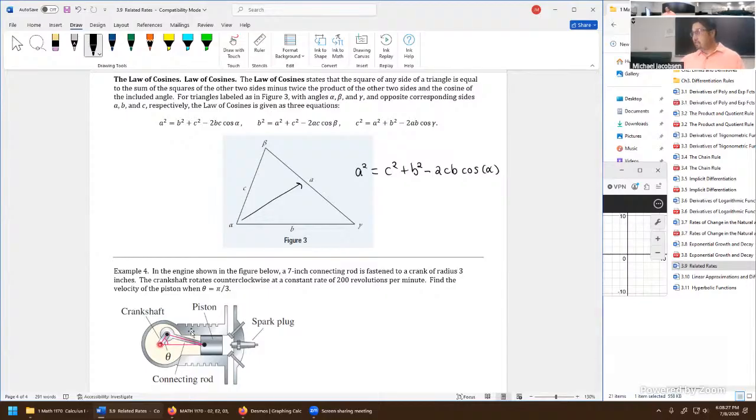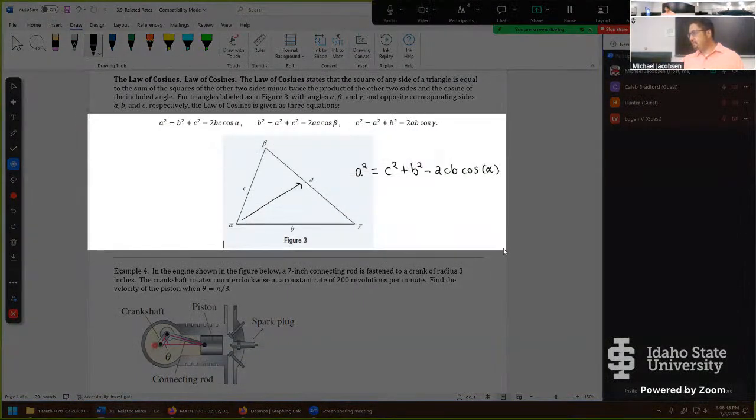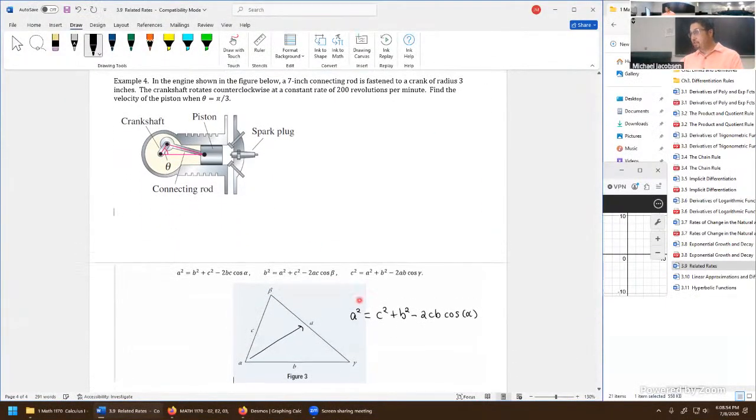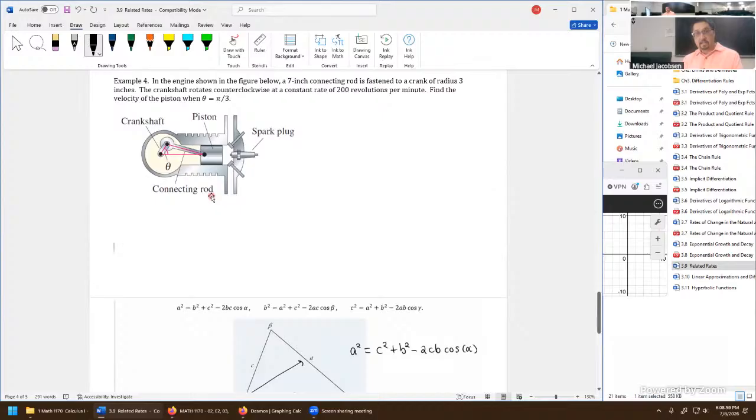So what's going on with this? We're going to use the law of cosines as we see here on this diagram. Any questions or thoughts at the moment? Okay, let me just take a quick screenshot here so we can scroll down. Now here's the next really important strategy for a problem particularly like this one. This is a really busy diagram, and so anything we can do to simplify this is extremely worth it. So that's what we're going to do next.